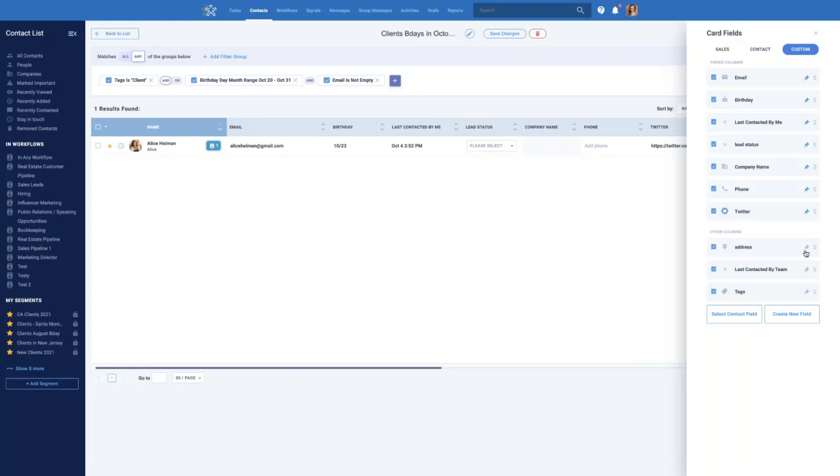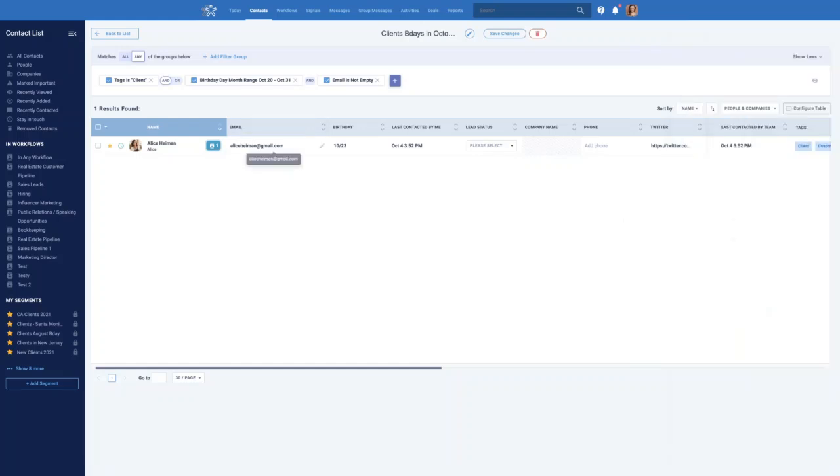If there are some that are not important to you, like the address, you can just get rid of it here, basically, not to clutter your view, and then save it as a custom view. So now you clearly see the email, when they have a birthday, and when was the last time you talked to them. You could also go to their Twitter account and see what they have been talking about. Before you reach out to them, go on their contact record. There should be other social media sites that you could check out to make sure that you reach out in a relevant way, and maybe you mention something they have publicly mentioned on their social media. Maybe they were just traveling somewhere, so you can bring it up.